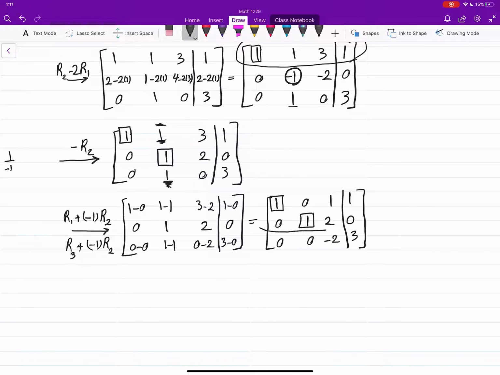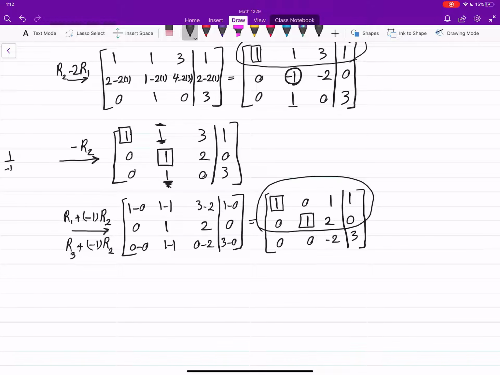We cover the rows with leading 1, and then start from left, move to right one by one, and you stop wherever you see the first non-zero entry. This is the first non-zero entry we see, -2, and there's only one of those in that column.